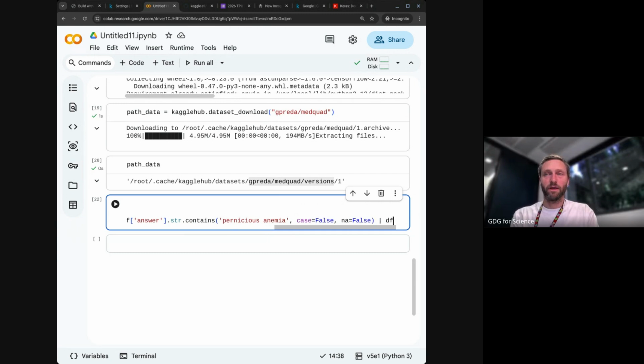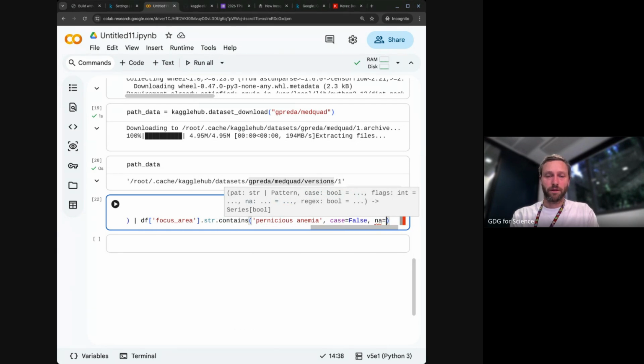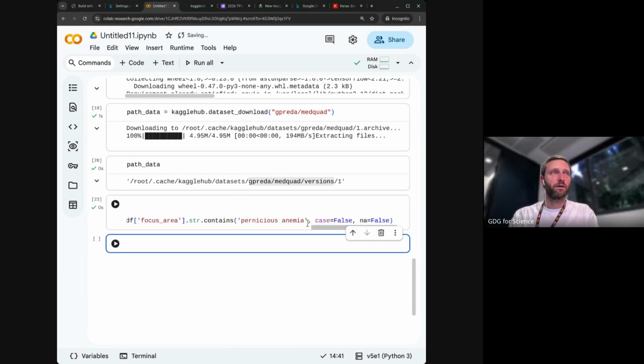Or if the df focus area, so if any of these columns have the words pernicious anemia in them, we are going to keep it, and if it doesn't, pernicious anemia. Right, case equals false, na equals false, close bracket. Okay, I've definitely made a typo there. Let me just run it. Oh, cool, that worked.